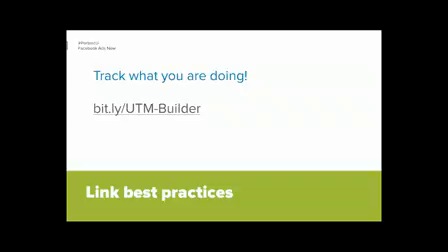Also, what I've done here is included a link on this slide, and again, we'll send this deck out to everyone so they'll have it. This link is actually to a Google resource, but what it does is it puts together a UTM code for you. So what you have to do is enter your source, whether it's Facebook, enter the medium. Here we're going to be talking about paid ads, so we're looking at cost per click or PPC, and then your campaign. When you enter those parameters into this tool, it's just going to spit out a nice UTM URL for you to use. It's really convenient and really easy for people who are getting started with this.